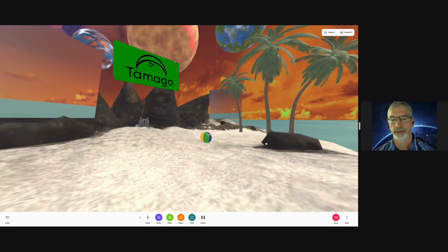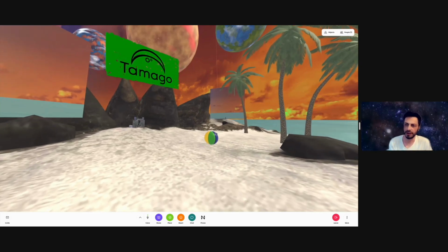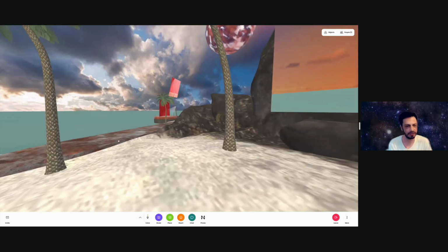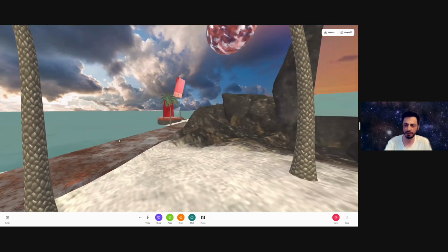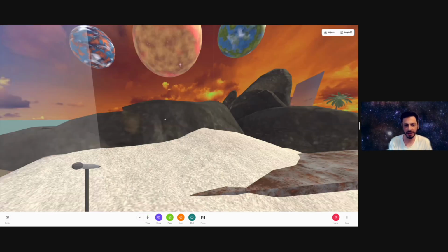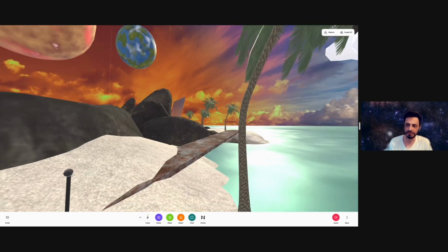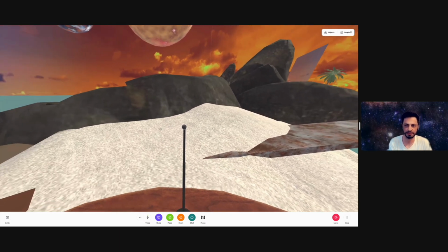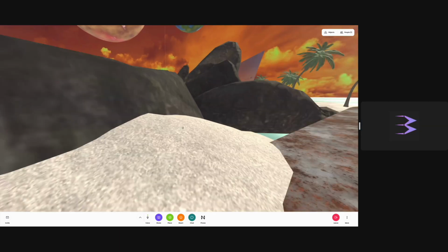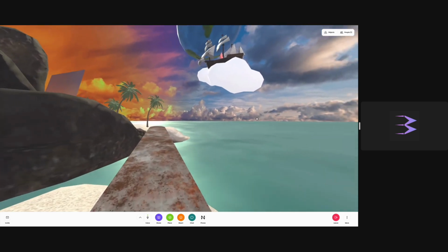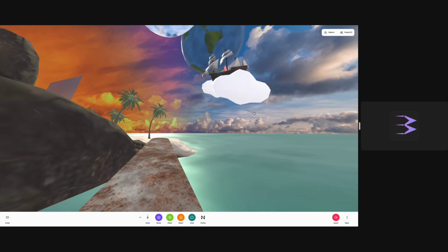There's some stuff going on in here. This one we do weekly music events, open mic, some live DJ events, kind of different music events for Tamago. And then the music player from Tamago actually works on the phone in here, so you can have it like a little personal Walkman walking around. Oh yeah. That's super cool.